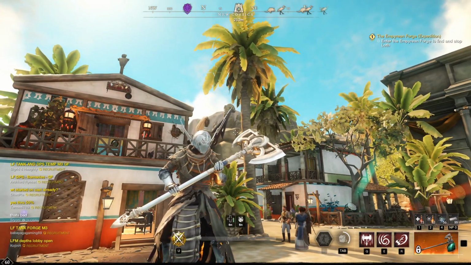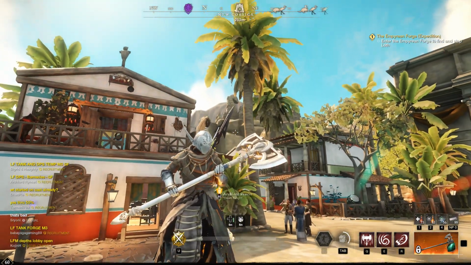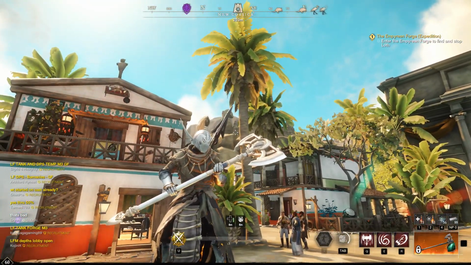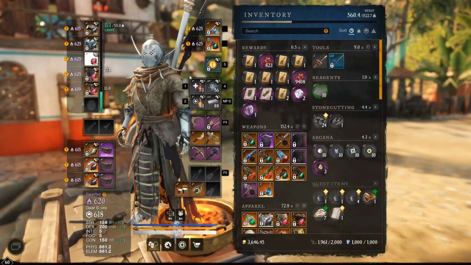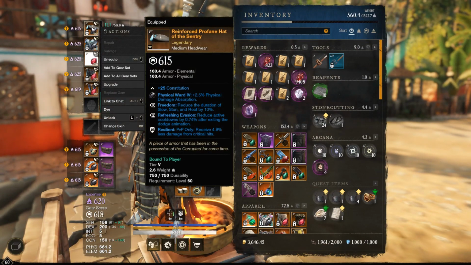What's going on, everyone, and welcome back to another PvP meta build. And by PvP meta build, I mean just a build, because there's no such thing as meta in this game, let's be honest. So, as we're looking into this build, obviously, Great Axe, Spear, I'm running in full light.